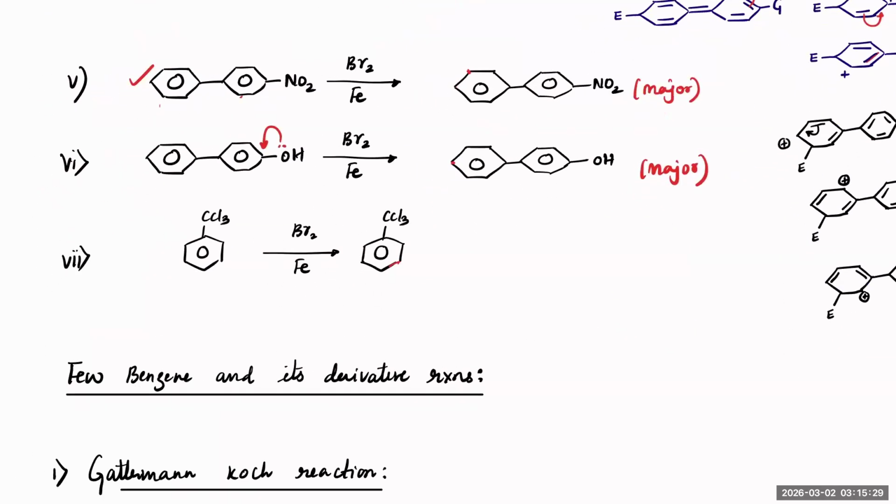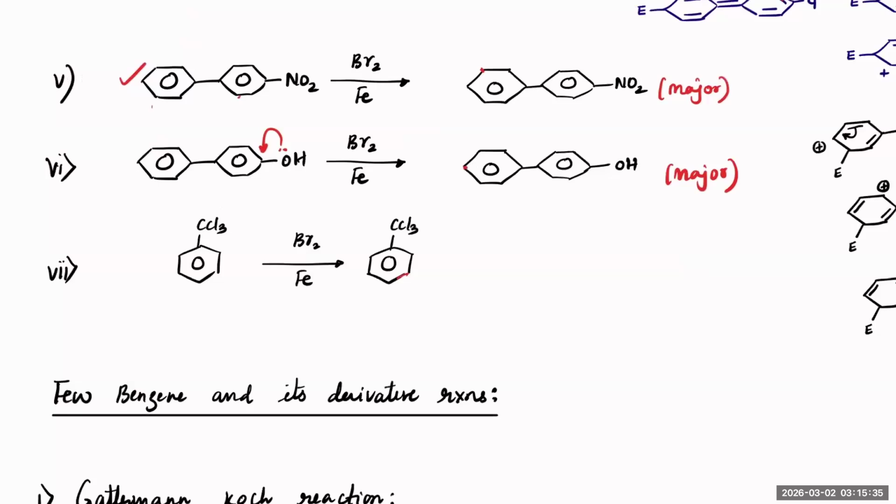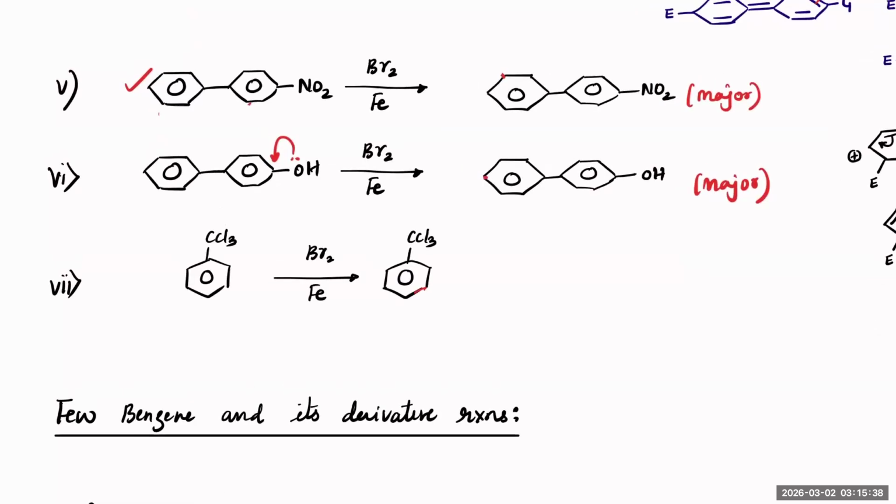Next one. If it comes to biphenyls, these are called biphenyl rings, nitro biphenyl. In the case of nitro biphenyl, nitro, we learned, is deactivating, so it should give more priority to meta. This is meta, this is meta. But unlike going for meta, in biphenyls it is going for the para position. You can see this is the position, and that is where you will get the major product. You are getting Br here. Even though NO2 is strongly withdrawing, you are still getting para as the major product.